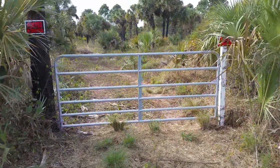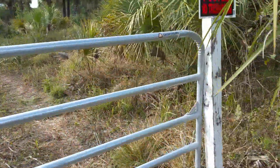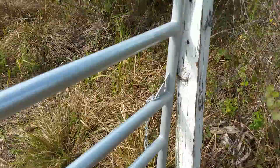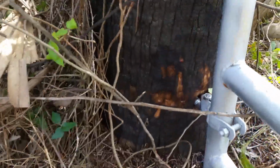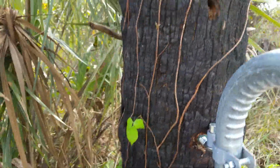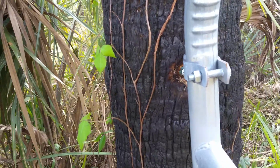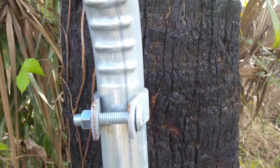Hey, alright, I've got the gate finished. It works. As you can see on this side, it's not totally square and lined up. And I realize that's because this bottom hole that I reused is not in line with where the top one used to be. So I just went straight down, actually a little bit in, but not in far enough to line it up totally. It should be over a little bit more.